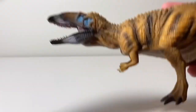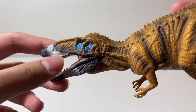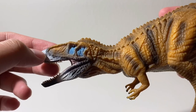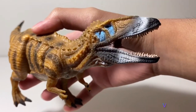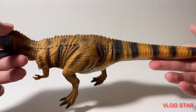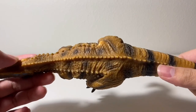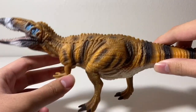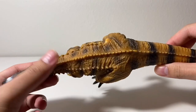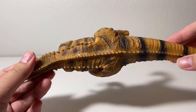Now the most obvious is the shrink wrapping, which infects a lot of dinosaur figures. You can see the outlines of the skull openings here, which shouldn't be present unless this animal was literally starving to death. And also the wide hips, which is an issue that the CollectA Acrocanthosaurus and Saurophaganax have. I know the wide hips right here were to help this figure stand better, and to me this isn't much of a big issue. It's just a minor issue.